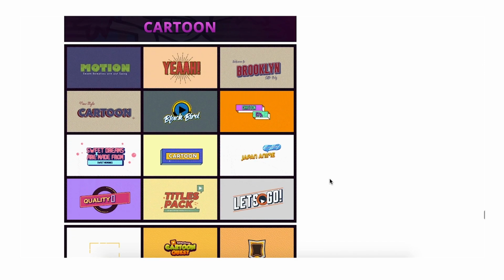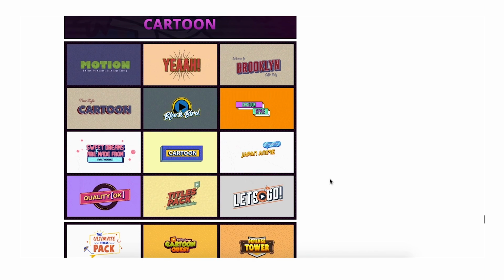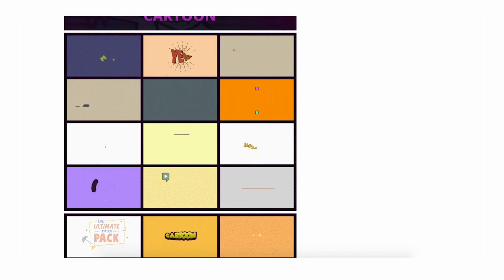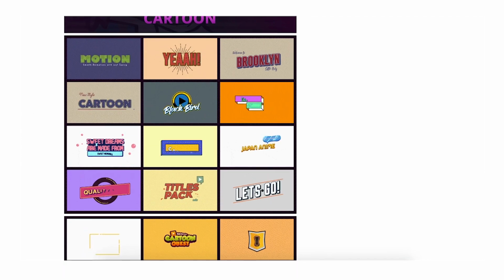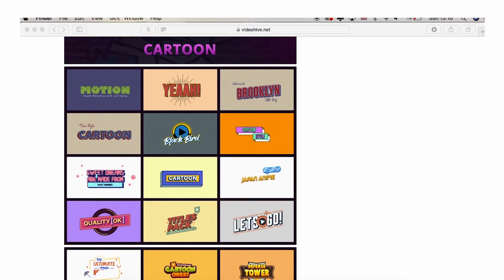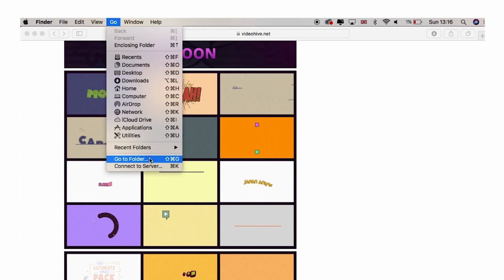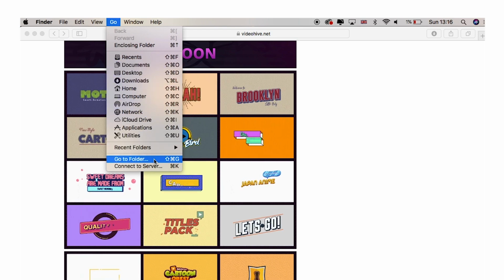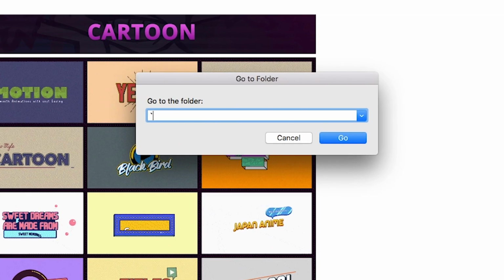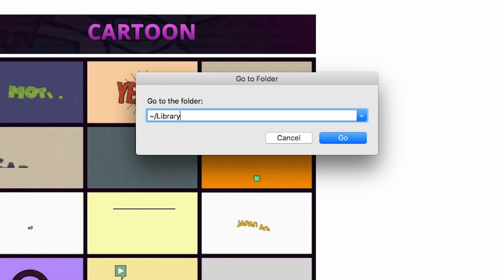I just want to show you the benefits of this pack and how simple it is to install it once you've downloaded it. On your desktop for your Mac, go to Library by clicking on Go at the top. Scroll down to Library. If you're like me and you can't see it, click on Go to Folder and type this squiggly line, /library/ and click OK. This will open up your library.